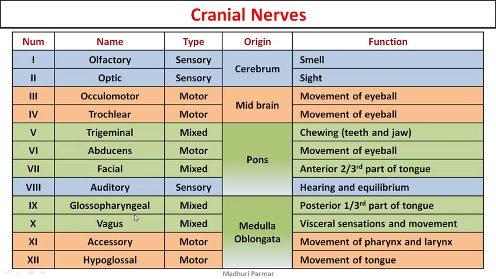The 10th nerve is called vagus. It is also a mixed type of nerve. It is the only nerve that exits your skull. Okay, it is the only nerve which will leave your head and can go up till your back. So vagus is a mixed type of nerve for visceral sensation and movement. Again, because it is mixed, it will be receiving signals as well as sending signals. Fine. So for visceral sensation and movement. Visceral means all the organs which are not under your control.